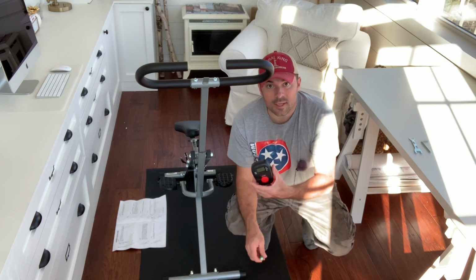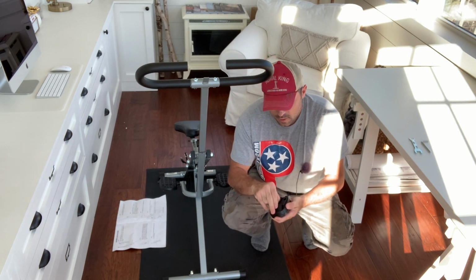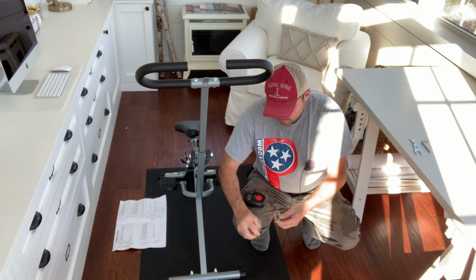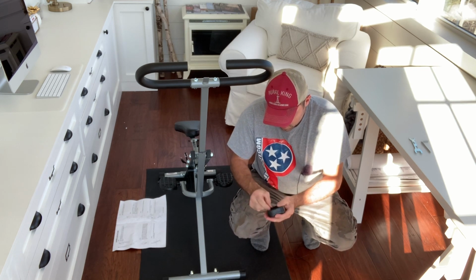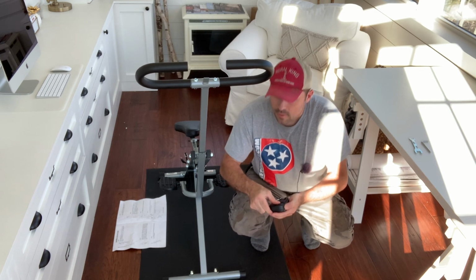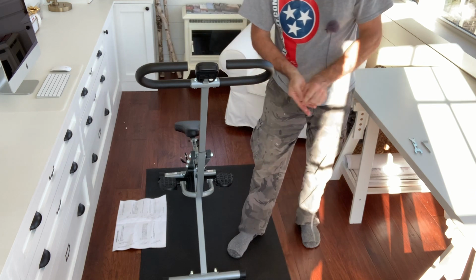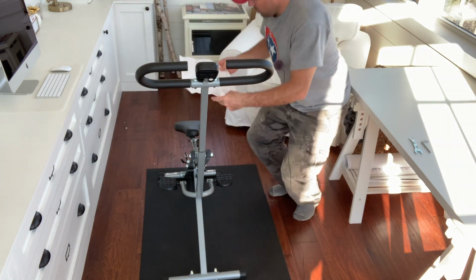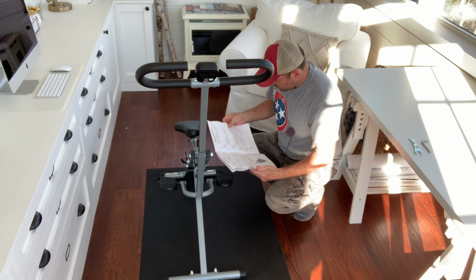And it's got a little timer computer, comes with the battery. Pop the back off. Open up your battery. That's good to go, and it just slides on right there. So the only thing we got left to do is hook up the shock cords.